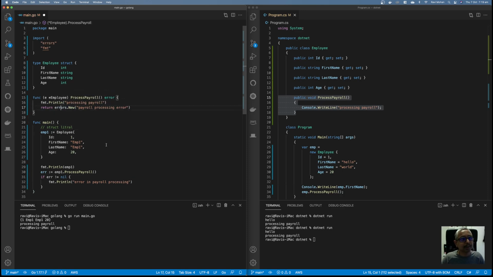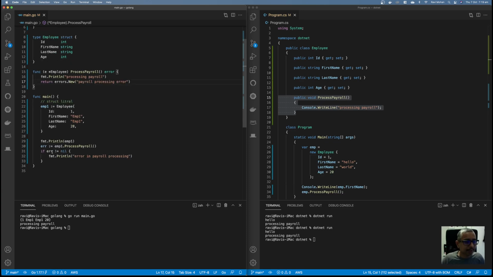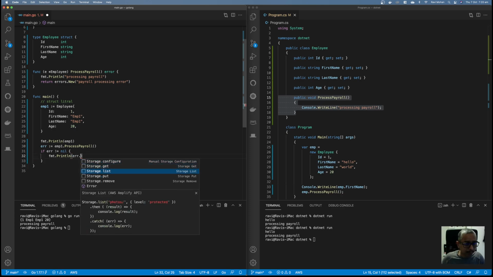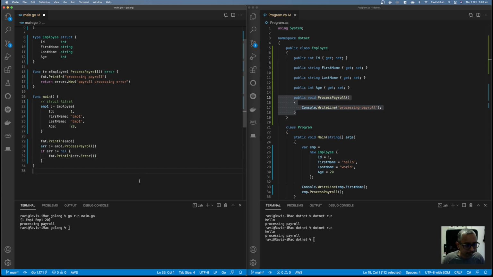So let's import the package, and here I can say if error is not nil, I can actually say error.Error(). So now if I run this, it's going to go processing payroll, we return an error, and we're displaying that.